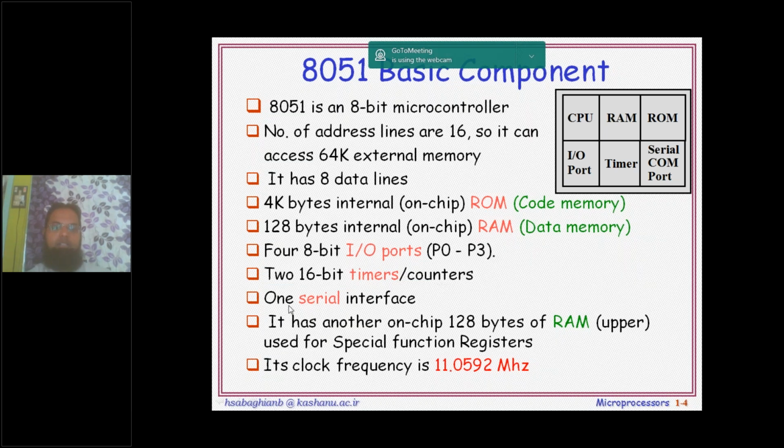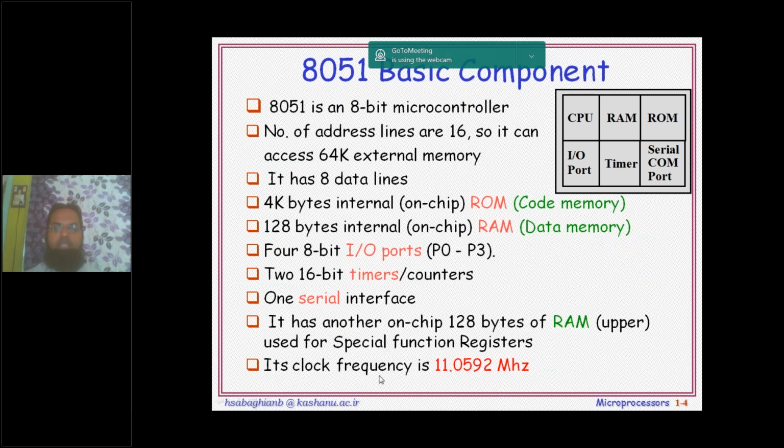And this 8051 on chip consists of a serial port. There are two kinds of communication: one is parallel communication, the next one is serial communication. When the microcontroller is communicating with another processor serially, it will make use of this on-chip serial port. And next, as I said, it consists of on-chip upper 128 bytes of RAM, which are the locations of the registers, and that's why this upper 128 bytes of RAM is called special function registers.